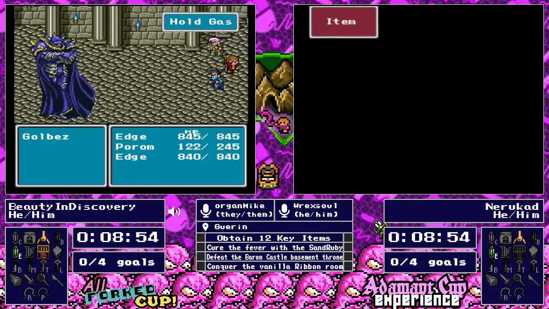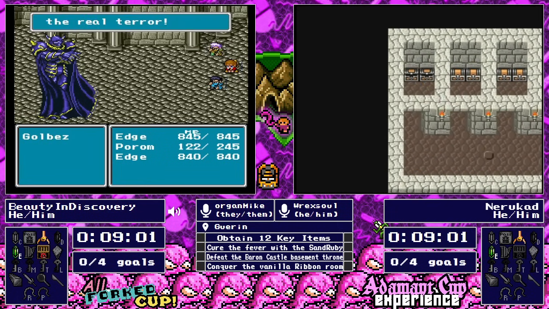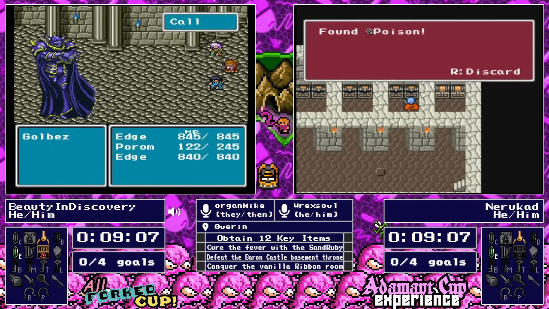Now, I'm trying to keep the T playable flag out of my head, because it's not in this flag set. I'm seeing all the stuff for Cecil, and I'm like, wait a second. Yeah, wait till you see the real terror! Shadow's being called to mealtime.